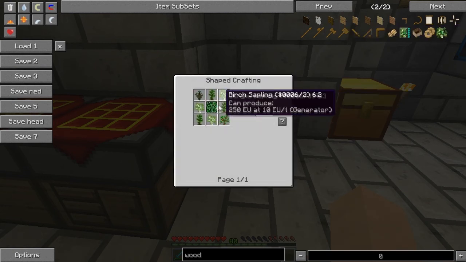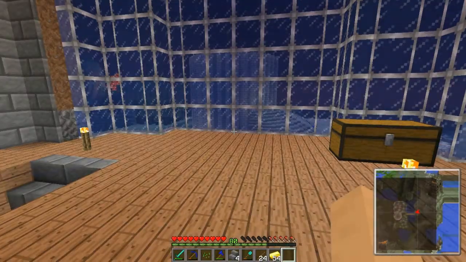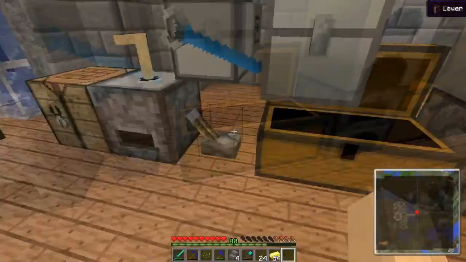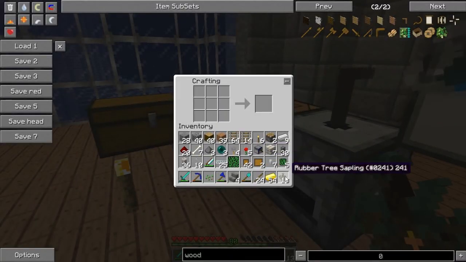And then it was surrounded by saplings. Have I got saplings on me? No, but they are at home, I think. I've got a bunch of them, haven't I? Jungle ones. Yeah, I'll use the jungle ones, I think. Oh, here somewhere. I'll use the jungle ones for now, because we're going to use the pine ones.